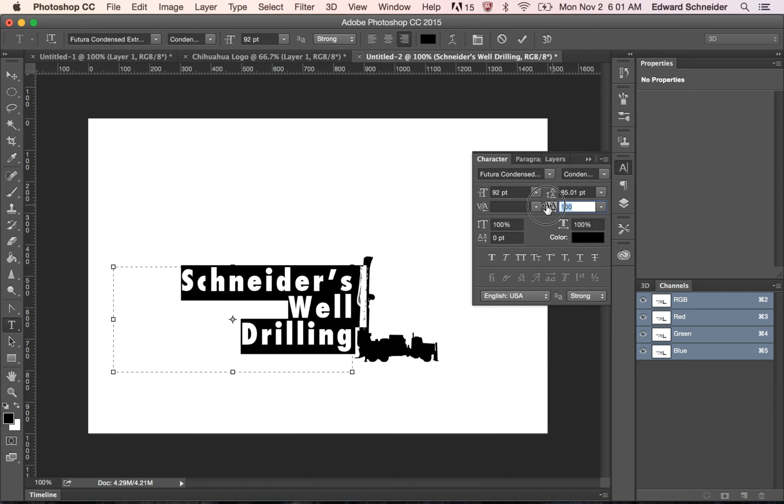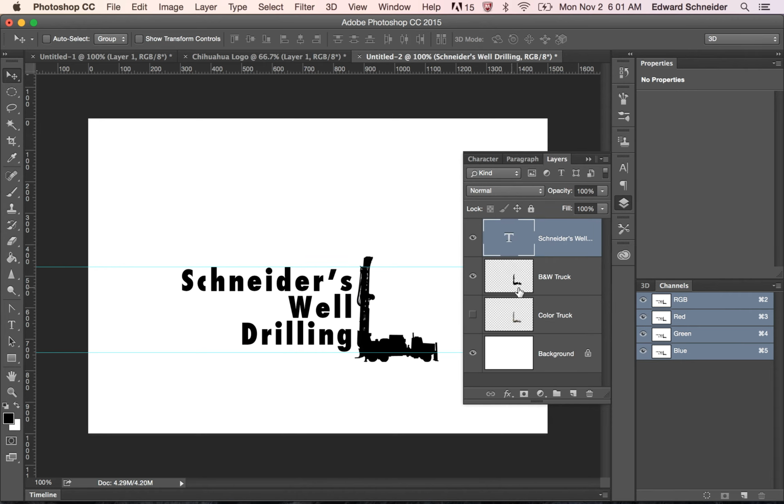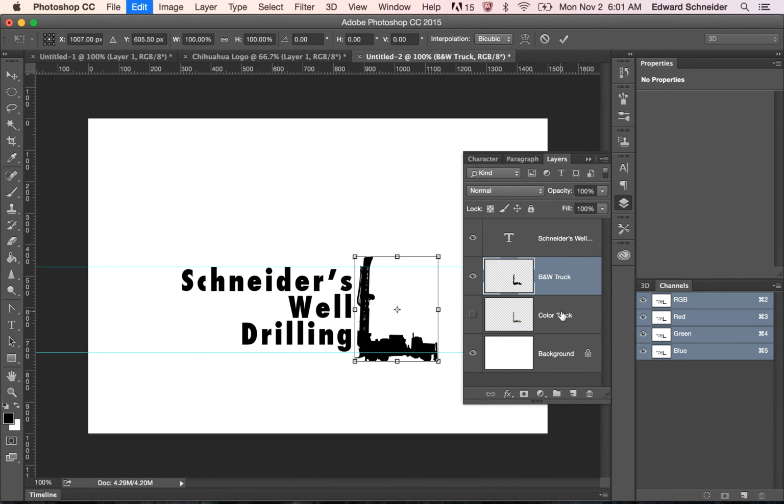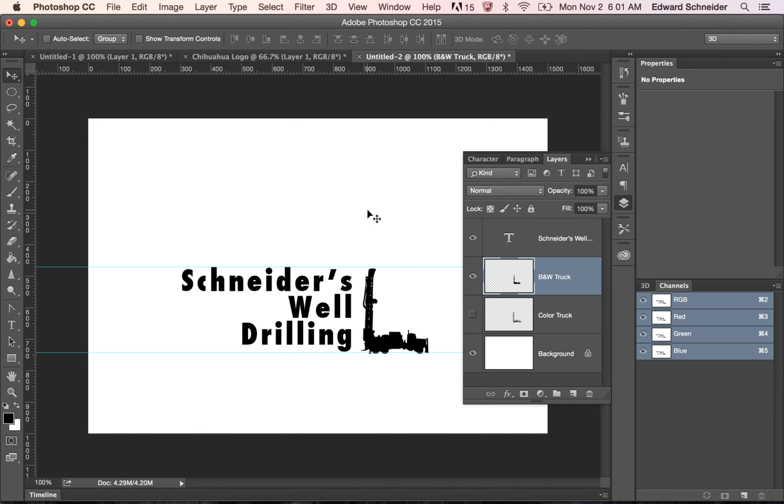Like that, something like that, just to make it a little bit more complete. And then I might think about alignment. I might think about putting a line there and a line at the bottom. And then taking my truck logo and making it line up. I don't know, maybe line up with the ground on the bottom. Something along those lines. Okay.